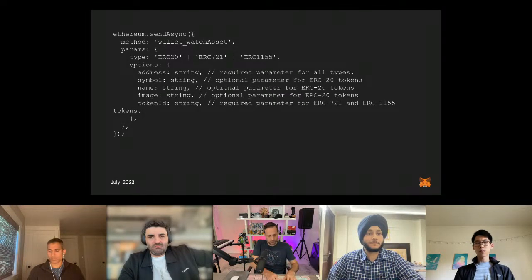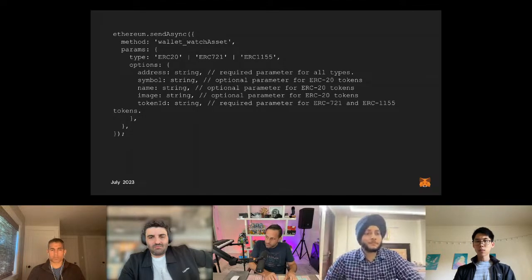But basically, in the case of NFTs, we're no longer providing the option for dApps to include metadata as part of the request.